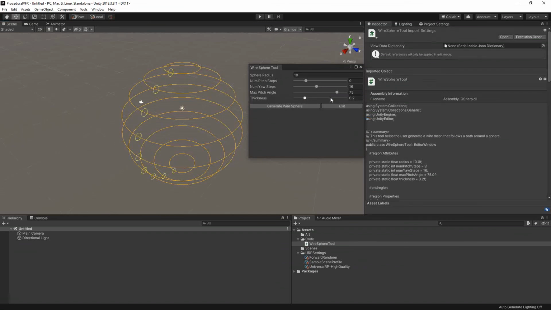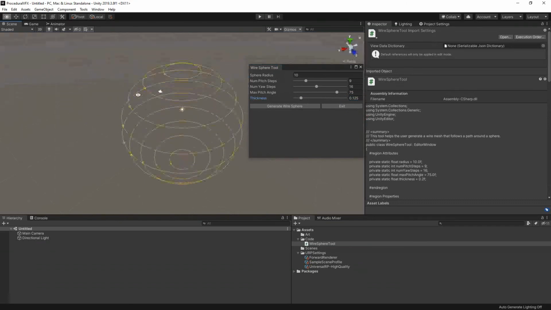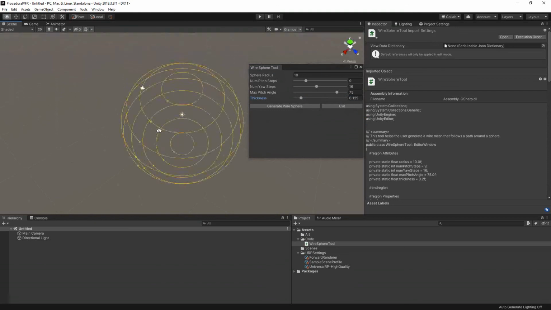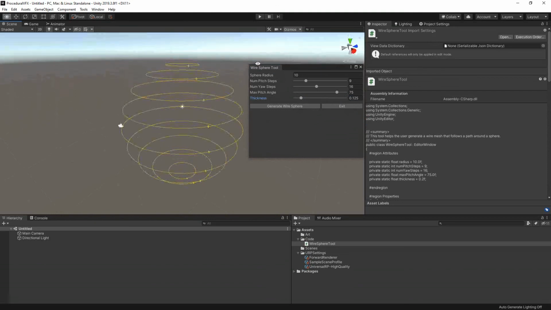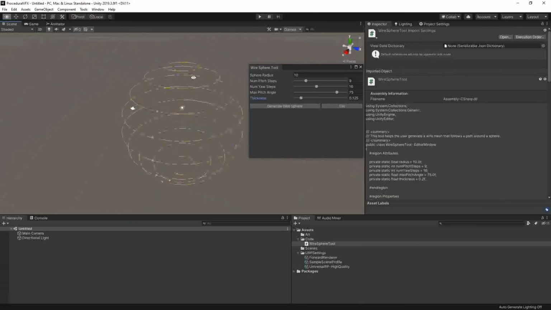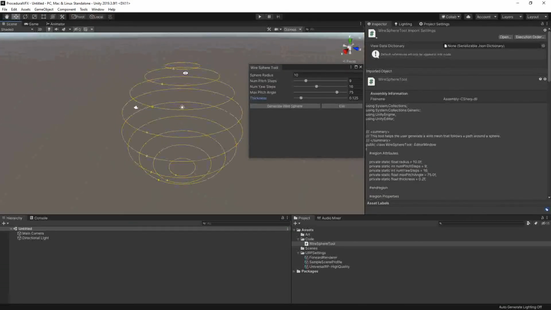And yeah, this is too big, obviously, and maybe we want 0.1 or 0.125. I don't know. Something like this feels appropriate, because we want a wire. We don't want something thick, something big. It's just a small wire that goes around. Great. We have, I think, all the parameters we need.